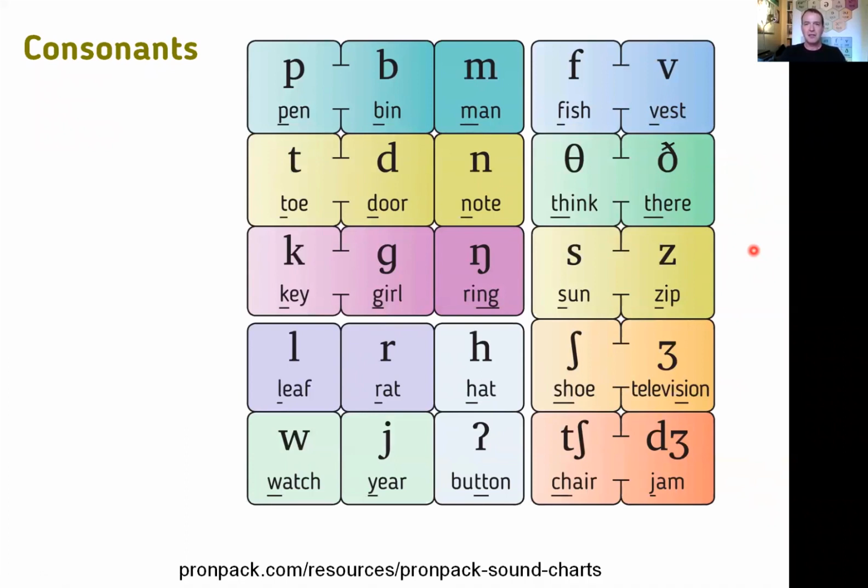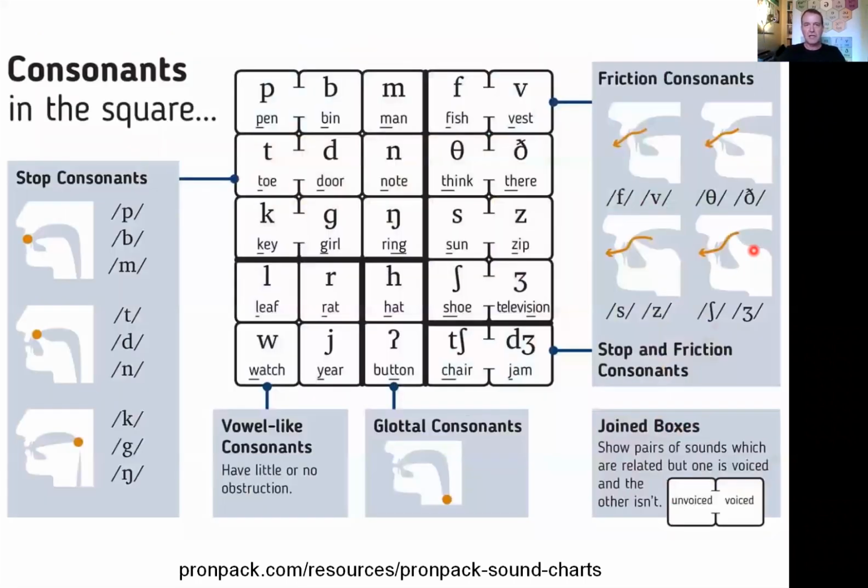I'd like to begin exploring the box of consonants by looking at the top left corner. There's a box of 6 there. Well, let me just first of all explain how it's organized. The box in the top left is what I'm calling stop consonants, where the air passage through the mouth is completely stopped, albeit just for an instant.